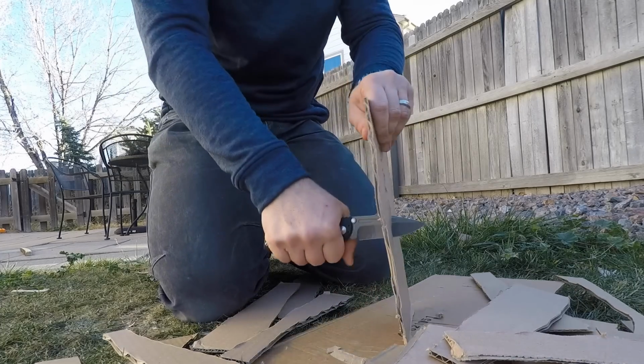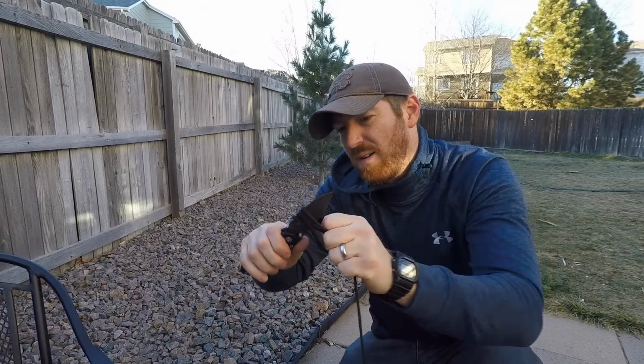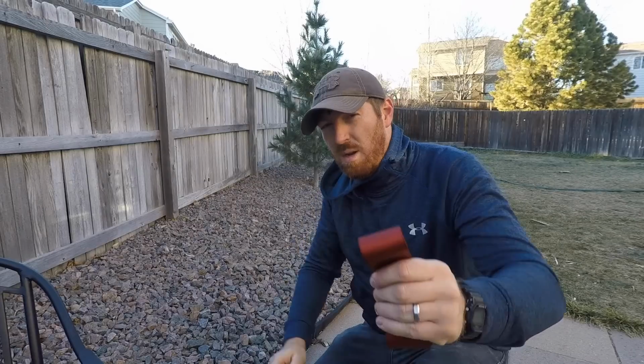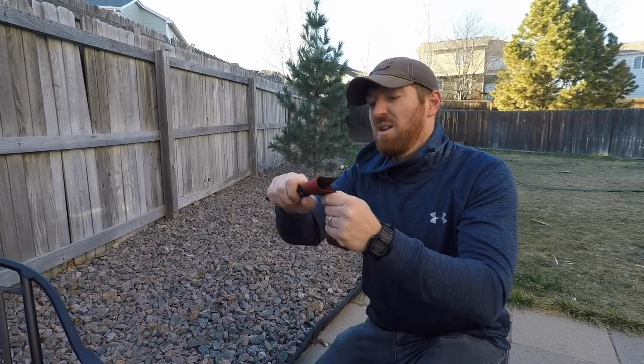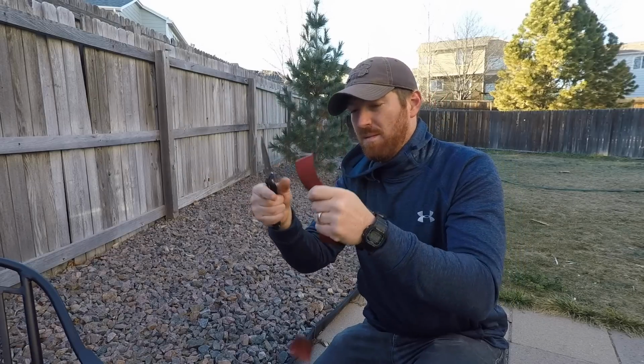So that was something that I just wasn't super impressed with. When it came to harder tasks, like obviously stabbing, going through rubber, the nylon, rope and all that type of stuff, no problem, absolutely did without issue. It's more the EDC side of use. Was not impressed with this knife.